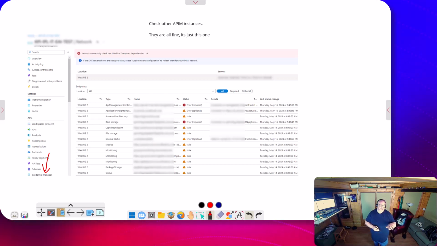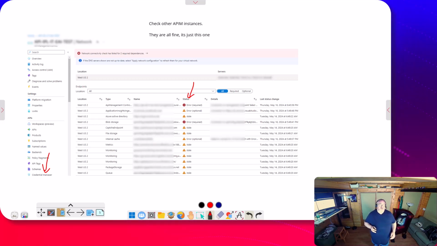And these resources you see on the network blade is really Azure reporting: can I internally talk to the things from your gateway that I need to be able to talk to? Because we're connected to the VNet, our configuration of the VNet can affect the gateway's ability to connect to these resources. So normally these should all be green. We can see there's a whole bunch of red stuff and amber stuff going on here. So we've got some networking issues now.